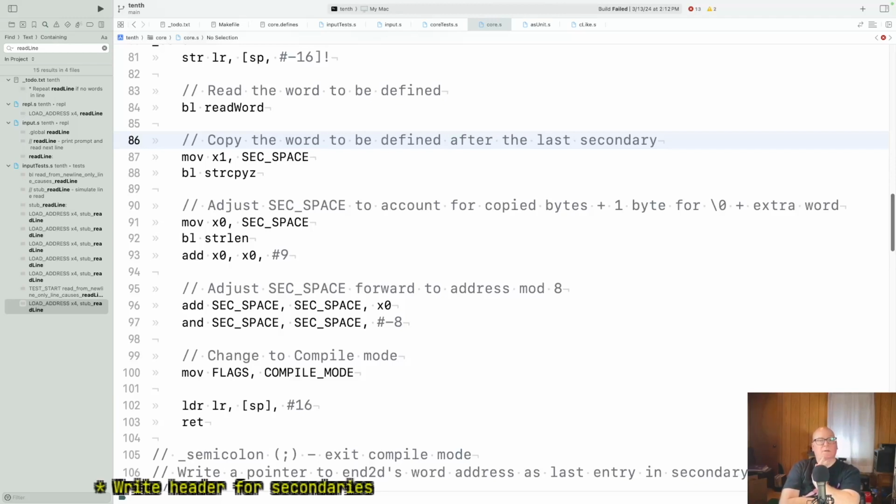Okay, so I add secondary space to that, get 16. I take off the last 3 bits, 1, 2, 4, it's still 16. Okay, so that seems, is that legal? I don't know.